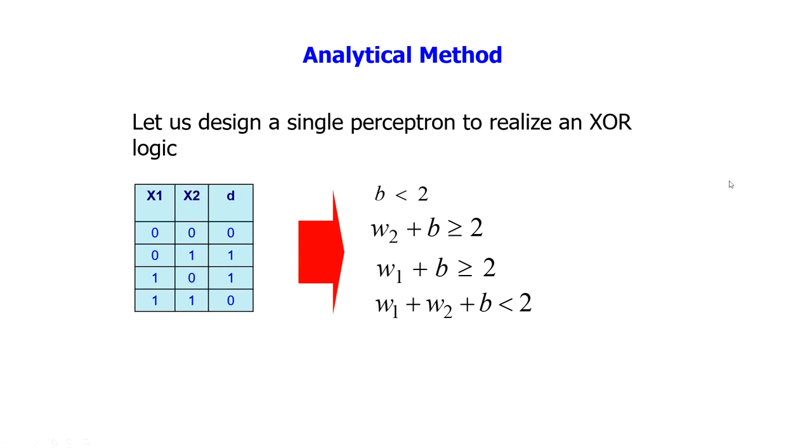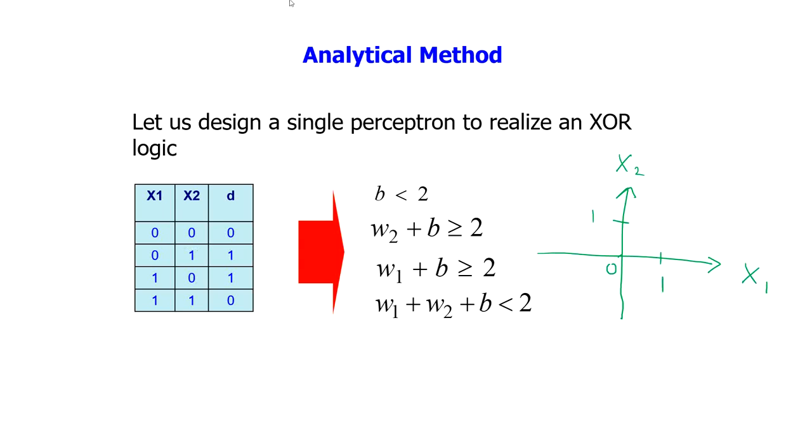So the next part. In some situations, if we try to solve the XOR problem, the exclusive OR problem, with the analytical method, let's plot the scatter plot for this type of sample. Let's say x2 will be the y-axis and x1 will be the x-axis. The values here are 0 and then 1.